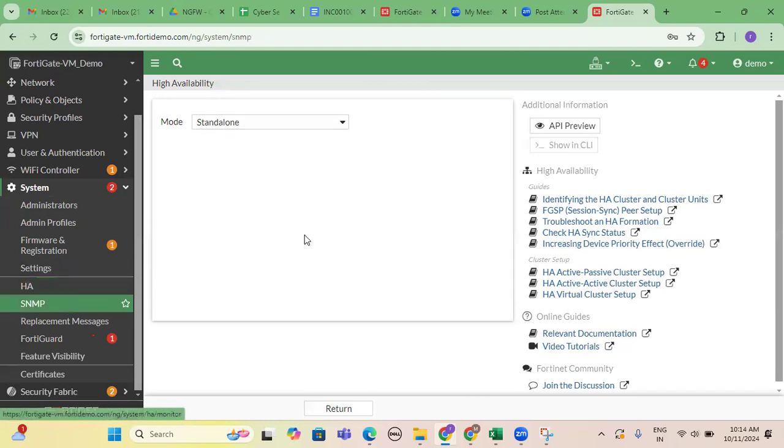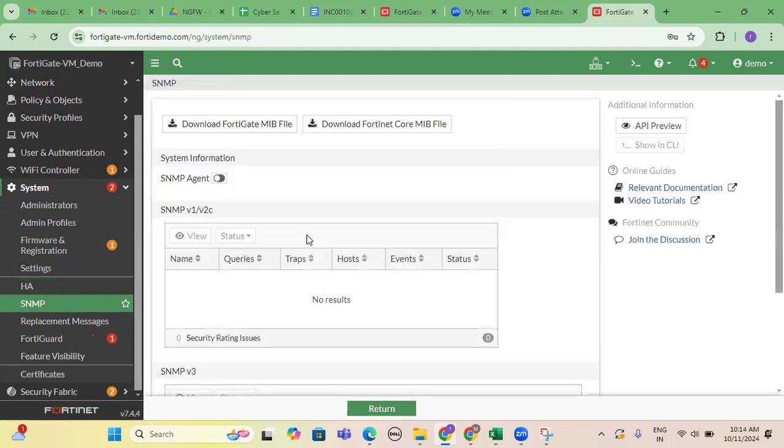Okay, SNMP. How many versions of SNMP do we have, which one is better to use, what is the important SNMP, and what is the port number? Four versions or three versions? The latest one is 4, but still we are using 3 and 3.1. Okay. And what is the version difference between version 1 and 2?